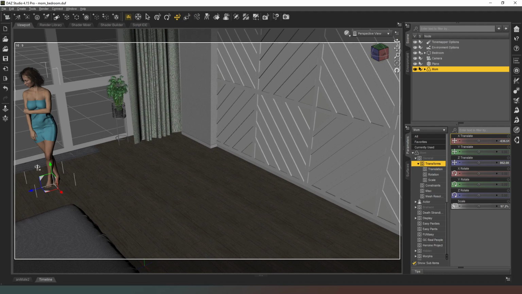So the first thing I want to do is look through my content library and see what I've got in the way of doors, because I might have a door that's got slats in it, or a door that, from a close-up angle at least, can look like a closet door, and then we can go from there basically. So just bear with me for a moment and I'll see what I've got.